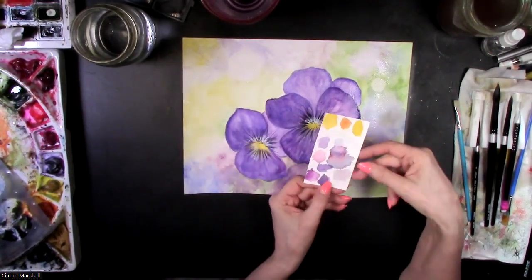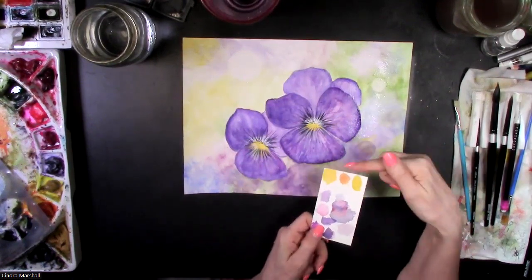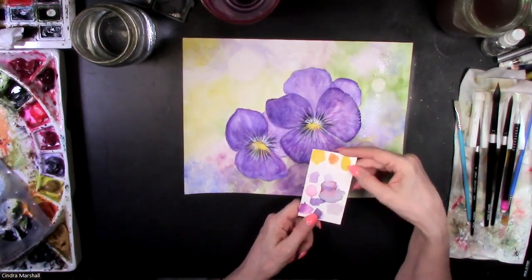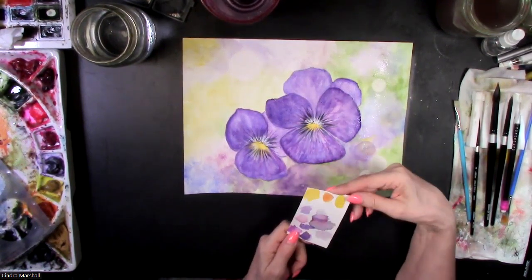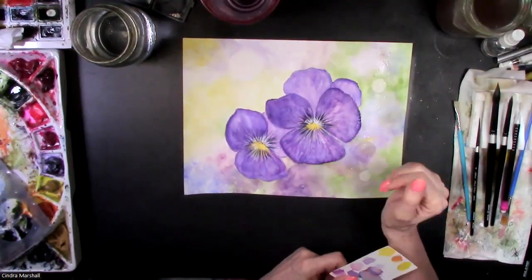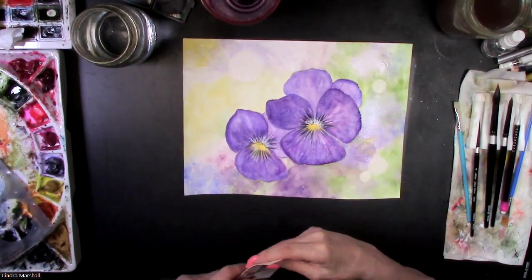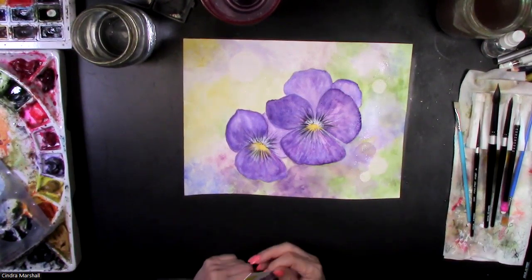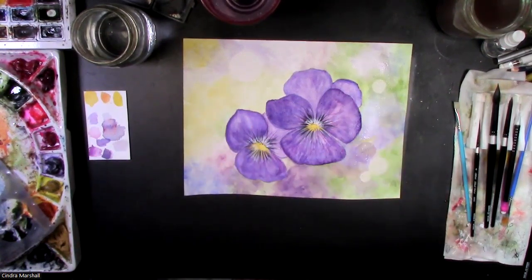Here's my little card from when I was figuring out the colors. I used Schmincke Horadam on this particular painting, and really love the colors. Those of you that have a lot of different watercolor paints are familiar with it. I used Turner Yellow for the centers. I used Cobalt Violet for most of the petals, with just a little bit of Quinacridone Gold and Ultramarine Blue with it. And then I went to a few other brands. I went to Roman Szmal and did a little bit of their Mineral Violet, and even put a little bit of my Daniel Smith Alizarin Crimson in spots. So that's how I did it.